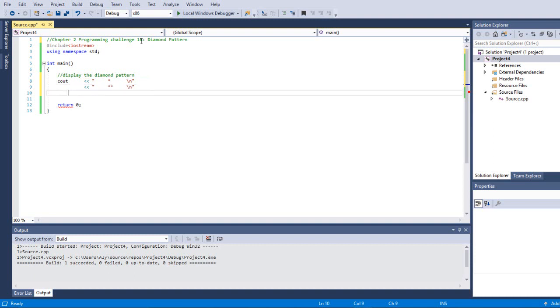Let's see. So got this one. So now I need 3 stars. You know what? Let me be lazy and copy and paste this. I want you to start working smart, not hard. Oops. Let's put one more here. It looks like a diamond. It does not look very diamond-y. Let's see what happens. Not cool. Then I need 5 stars. Let's see, they have 1, 2, 3, 4, 5. Okay, 5 for the next one.